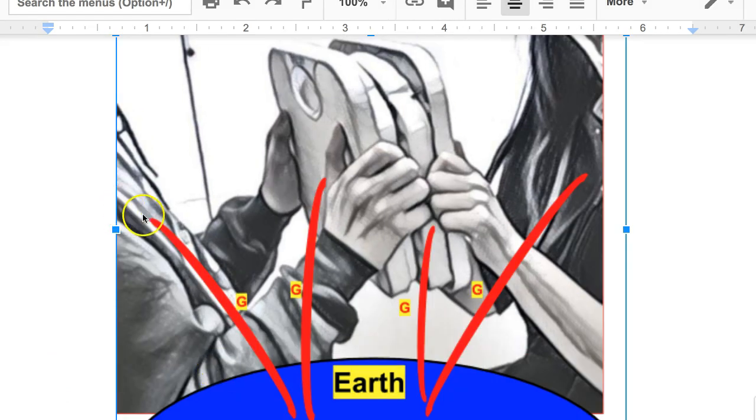So our student here, we connect an arc from the earth to that student and label it with a G for gravity. The scale also has an interaction. If we let go of it, it would fall right to the ground. So there's a gravitational force between the earth and the scale. Same for the second scale and the second student. Notice that the arc connects the two objects that are in the force pair.